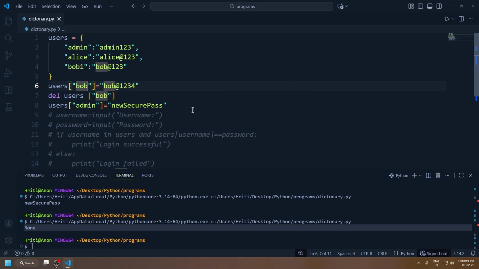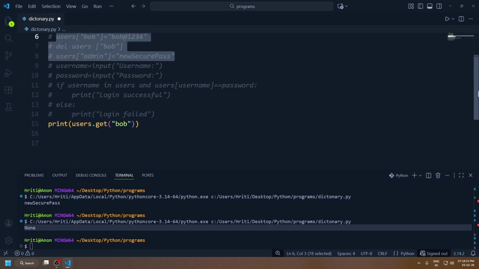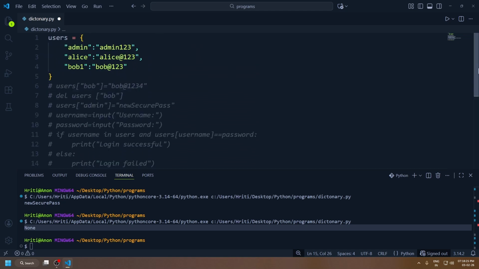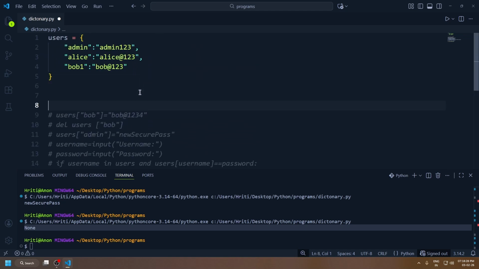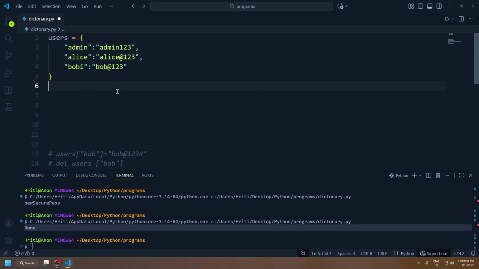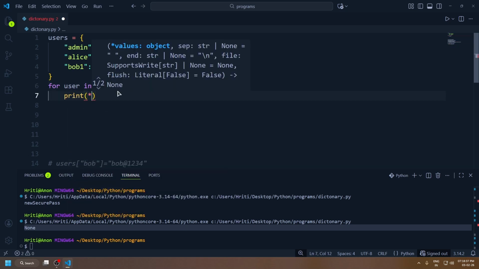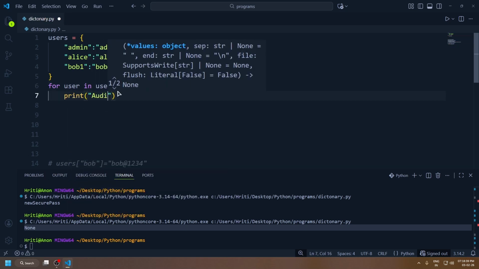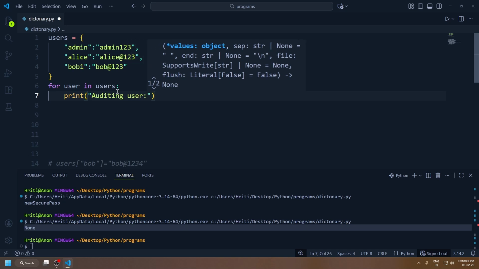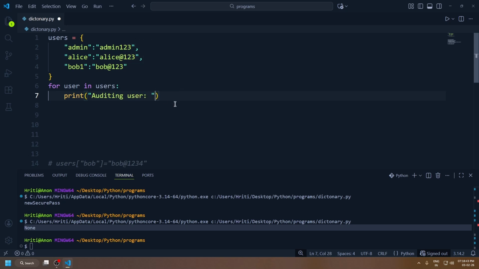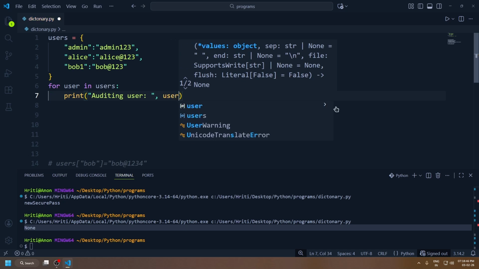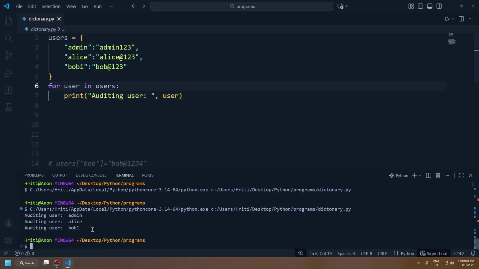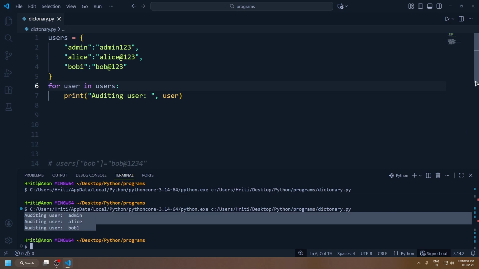Now let's talk about looping through users. First let's comment these out, and this too, and we'll go here. So we'll use a for loop here, obviously, for user in users print auditing user, comma user. So now it will go like this.